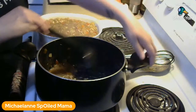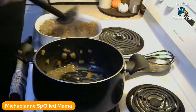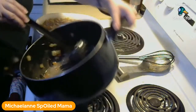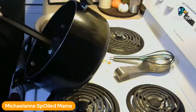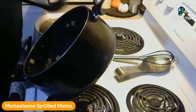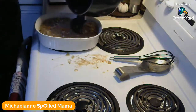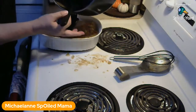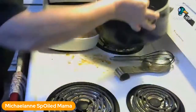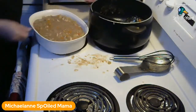And I'm going to put it in the oven for about 20 minutes, and then I will jack up the heat high enough to do the crescent rolls on top. Because I'm too lazy and I'm not great at making pie crust, so I don't do that type of pot pie. So I guess I'll put it in this one. And I'll put it over that one for the stove.